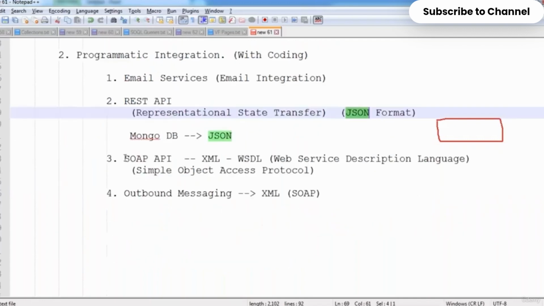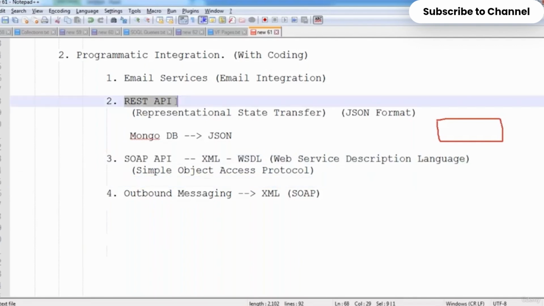And then we have the concept of SOAP API also, how to implement the SOAP API. Through this SOAP API, how can we integrate Salesforce with some third-party systems? We'll see that practically also. Now, as part of this REST API, we'll see how to build our own web services, how we can expose them to third-party systems, and how we can consume third-party application web services. We'll see this practically as part of both REST API and SOAP API.